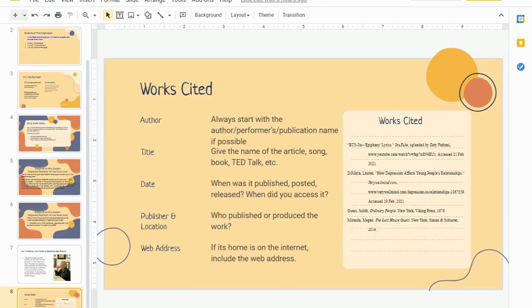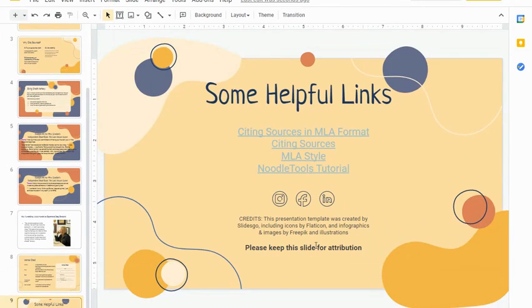So that was a fast and furious presentation on how to put together your project and accurately cite your sources both verbally, in print, and in your list or your works cited page. Here are the other links. This slideshow will be shared on Canvas, so you'll be able to access it along with the links.